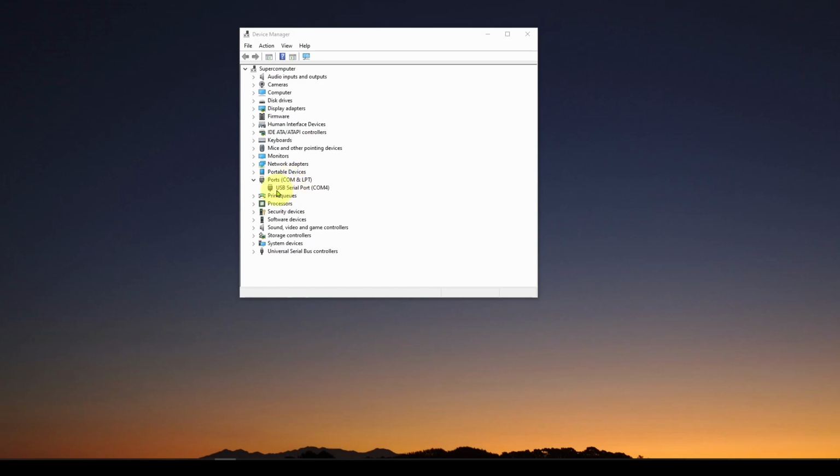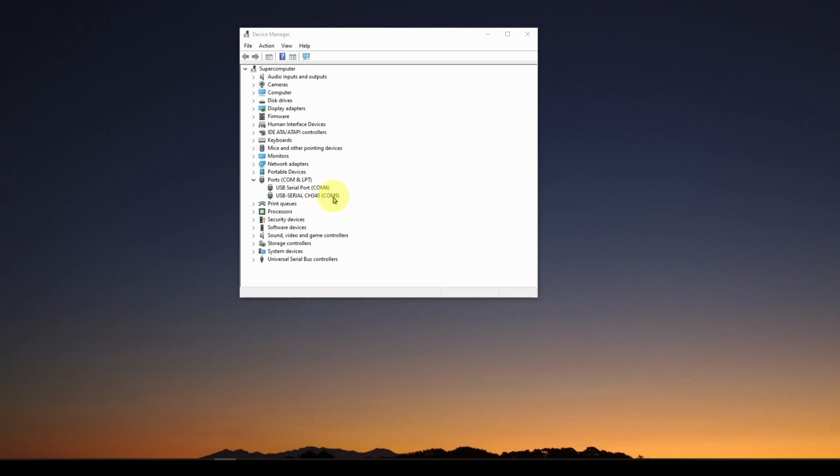And you can see I've already got a USB serial port. I've got an Arduino hooked up, an unrelated device, but I don't have my signal generator turned on. It's hooked up to its USB and connected to the computer, but it's not turned on. So I'm going to go turn it on, and I want you to look at this ports section to see if anything changes. So I just turned it on. You can see suddenly we've got a new device under ports, and you can see it's COM5. So I've got this USB serial CH340 on COM5. So now I know if I'm going to talk to the function generator, right now I'm going to use COM5.